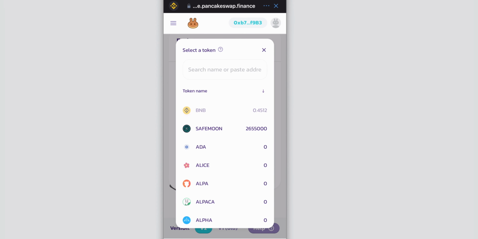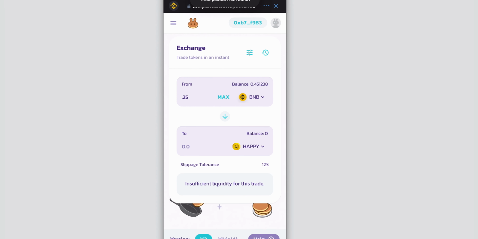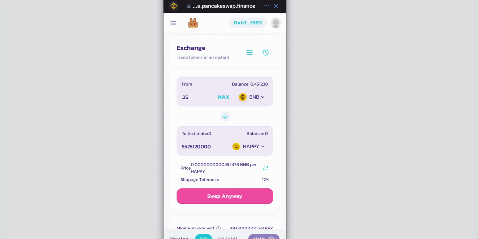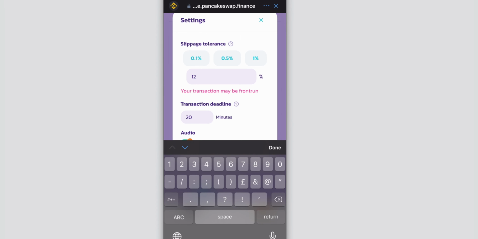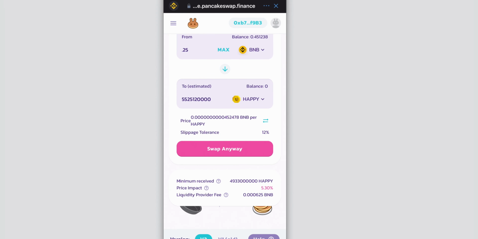just paste in the address here, and we can see that it's been listed there. We've got the image as well. Now we have this warning of this slippage tolerance. That's because the markets are extremely volatile. They want to make sure your order is placed. So in the settings here, you can change your slippage tolerance. It doesn't have to be 12%, it can be under. All it means is that if it jumps by 12%, then you'll still be able to buy the coin.